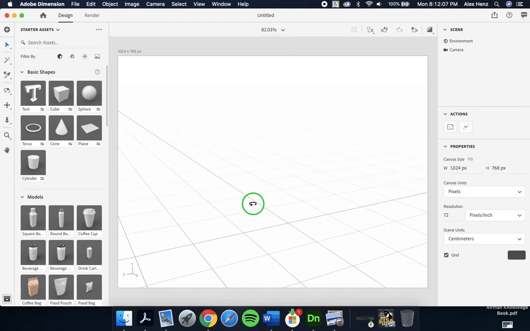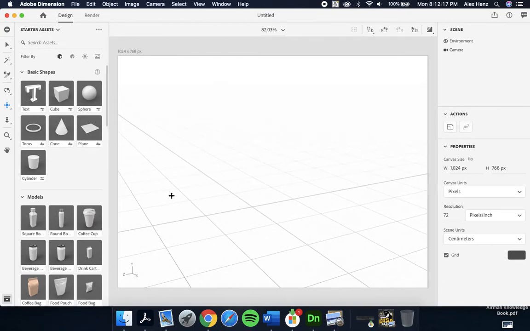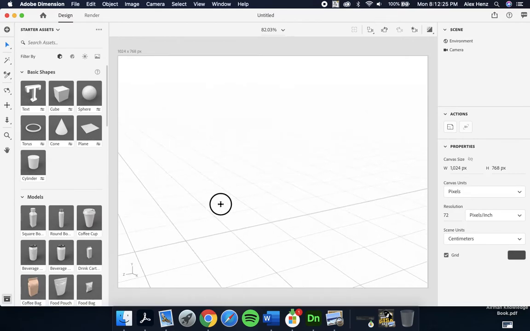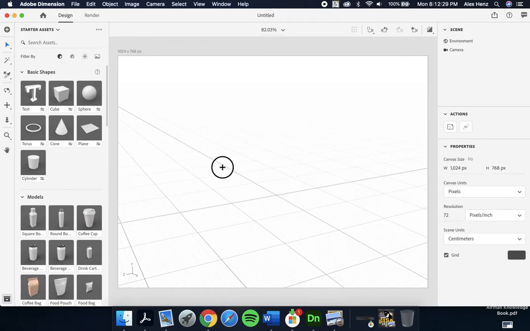If you want to pan, you can click this tool down here, and that lets you move left, right, up, and down. The other way of getting to that is, with the select tool chosen, hold down the space bar and click, and that'll also let you move around. Okay, so that's just some navigation.